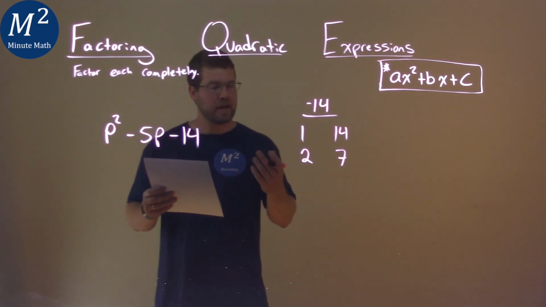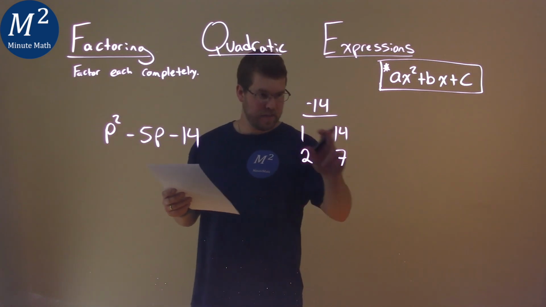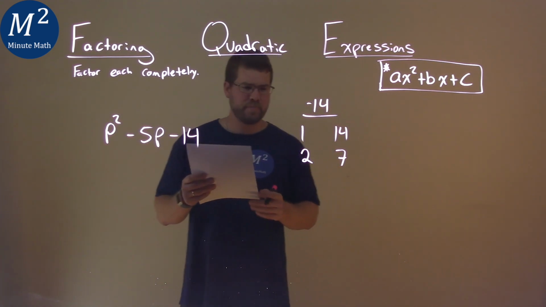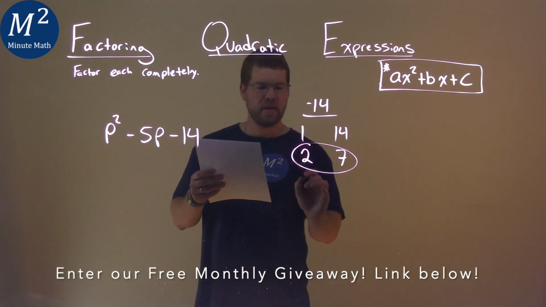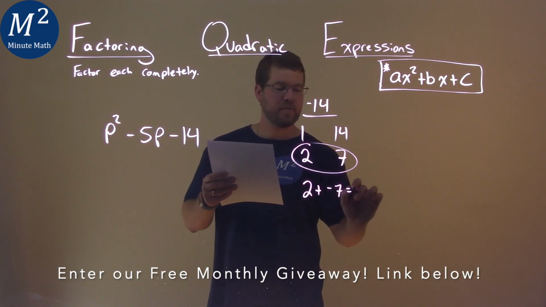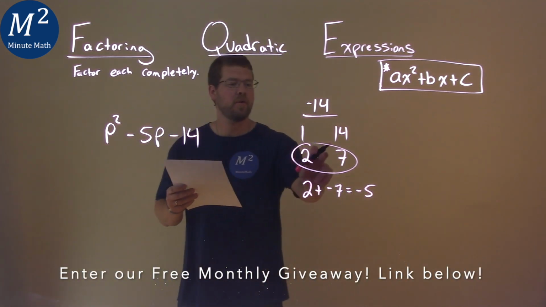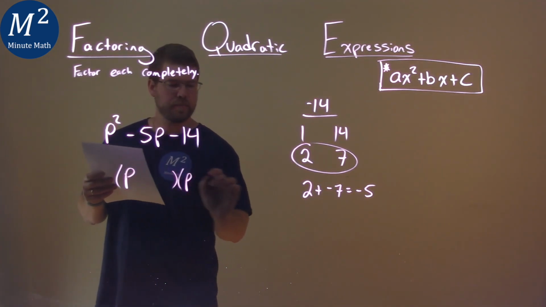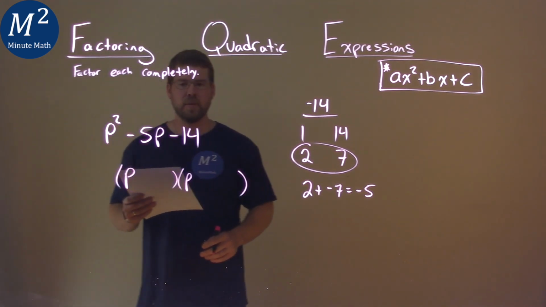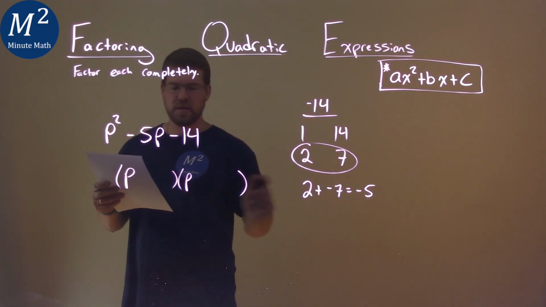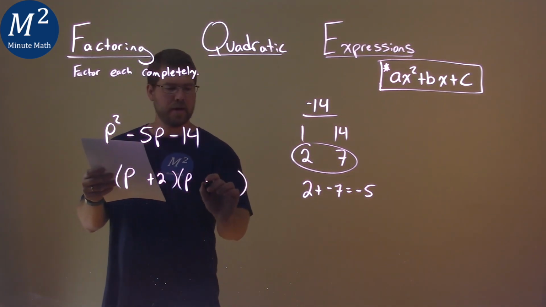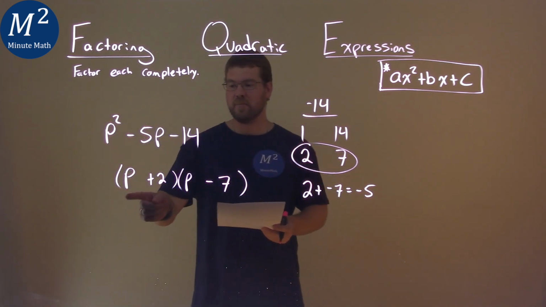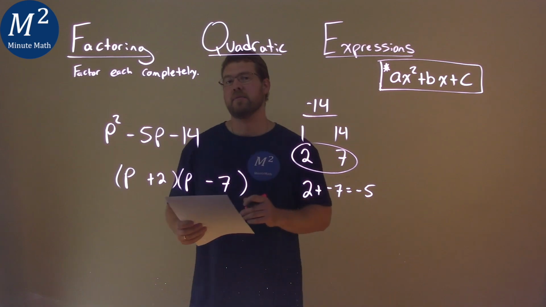Now I have to ask myself the second question. What two numbers add here with some combination, one of them being negative, to be a negative 5? And that is actually with 2 and 7. 2 plus a negative 7 equals a negative 5. And so those are the numbers that I'm looking for here. So I'm going to set this up in my standard factored form with the p's here on the end, being multiplied. And then I have to use my combination here. I have a positive 2 and a minus 7, and we've actually factored this. All right, our final factored answer now is just p plus 2 times p minus 7.